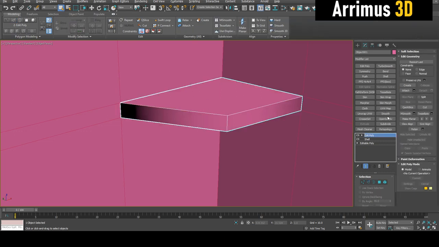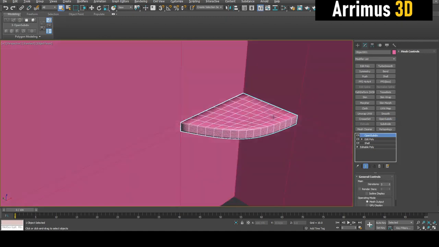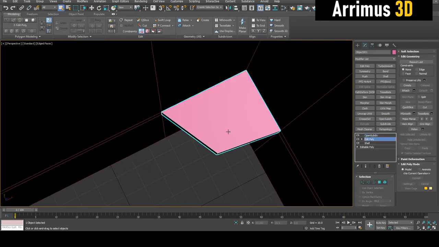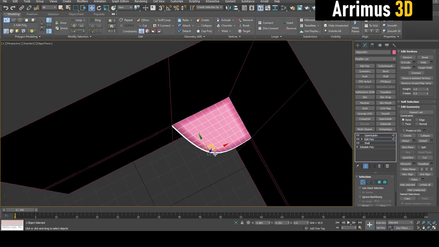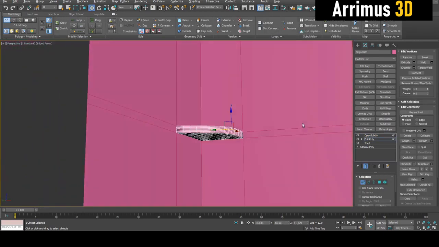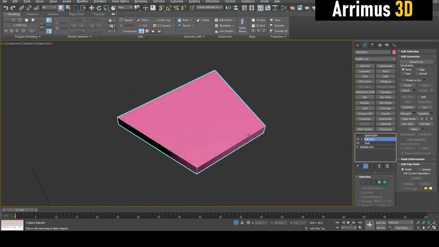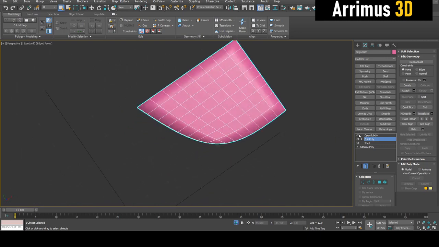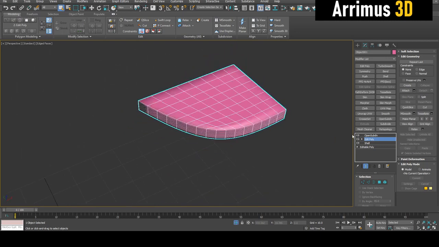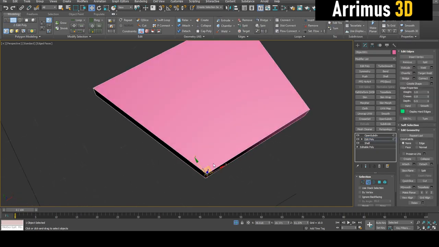I can apply OpenSubdiv, and we can turn off isoline display. So pretty much what I can then do to get the shape that I want is just move this single edge, these two vertices. Now I can get this kind of shelf right here. So you can see in this situation, I was able to keep things super simple and still get the result that I want. Because now I have this very simple object, and to adjust it, all I have to do is move this single edge here, and there we go.